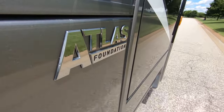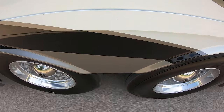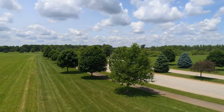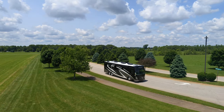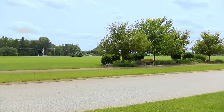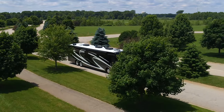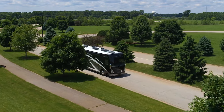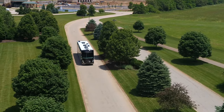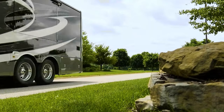Underneath it all is the Atlas Foundation — the precision crafting, laser cut architecture provides you with a solid, square, and strong foundation. Team that with air ride suspension and a 55 degree wheel cut, and you'll experience a smooth, confident, inspiring ride. Push button start fires up a Cummins ISL 8.9 liter diesel engine. Depending on the floor plan, you have either 380 horsepower and 1,150 pound-feet of torque with a 10,000 pound hitch, or 400 horsepower and 1,250 pound-feet of torque with a 15,000 pound hitch — both mated to a 6-speed Allison transmission and equipped with a 750 watt engine heater.